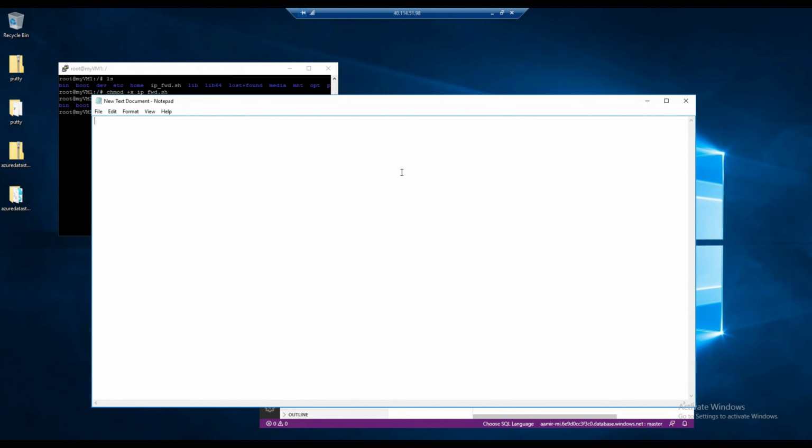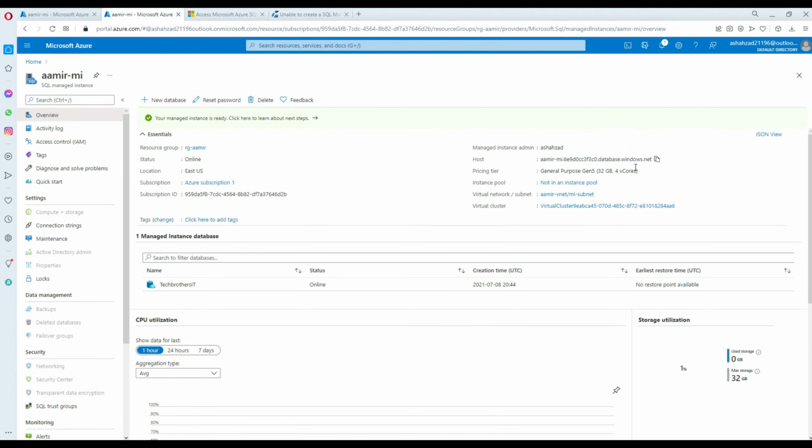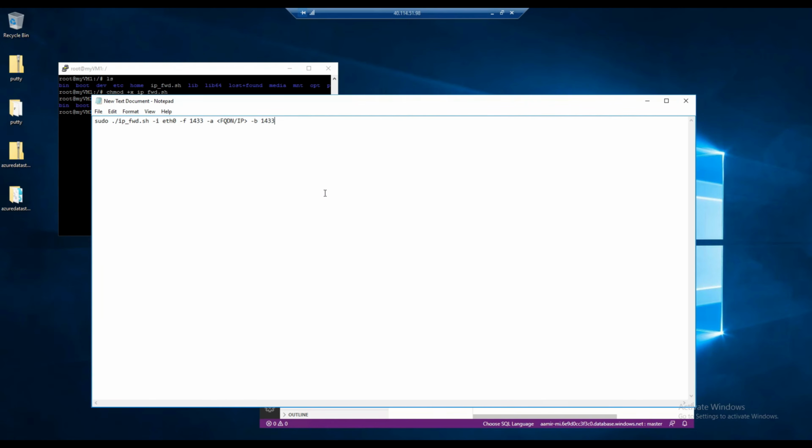I just want to paste it there. Now here we have to provide our managed instance name, so we are going to go back, and this is our host right there. So let's open this and provide that information.